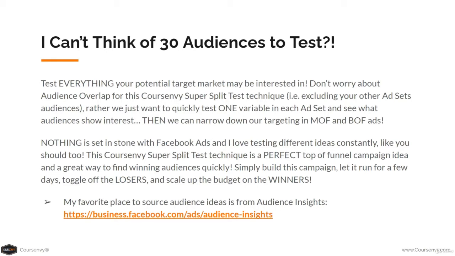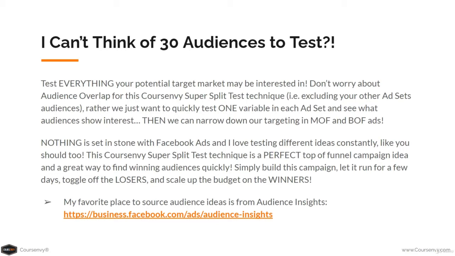Test everything your potential target market may be interested in. Don't worry about audience overlap for this CourseEnvy Super Split Test technique. This means excluding your other ad set audiences. Rather, we just want to quickly test one variable in each ad set and see what audiences show interest. Then we can narrow down our targeting in our middle of funnel and bottom of funnel ads.